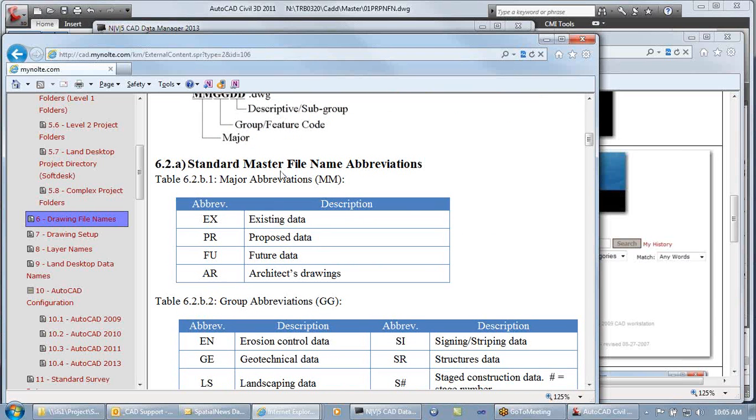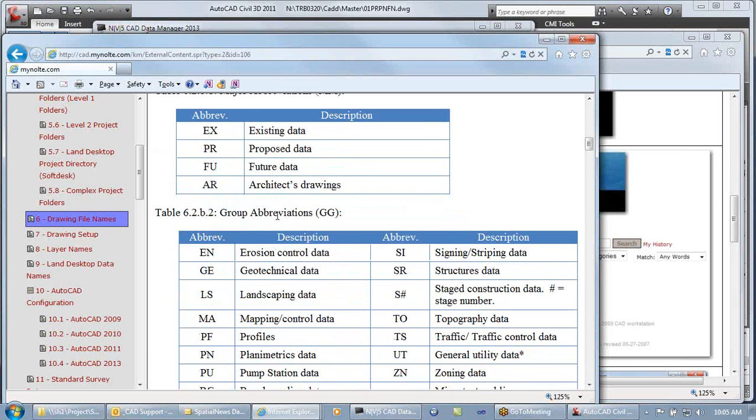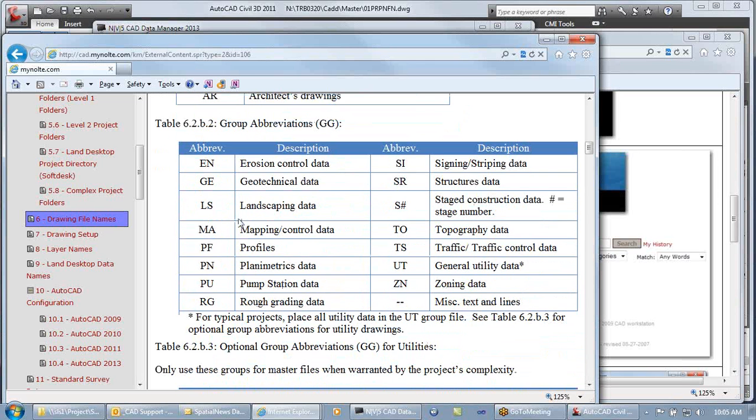For the master file, the master categories are going to be EX and PR. Occasionally we'll do FU if you need a future designator, and then AR for architectural, and if you need to come up with anything beyond that, document that in the Project CAD workbook. The common group abbreviations: MA is mapping, which is lot lines, center lines, easements, all of the survey mapping lines, so you don't actually see them physically on the ground, but it's the paper lines.